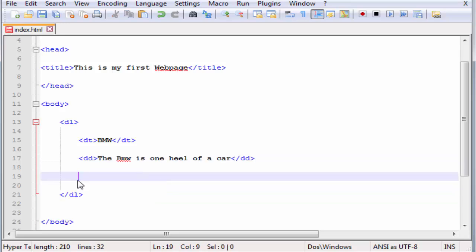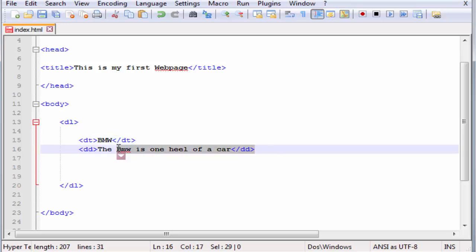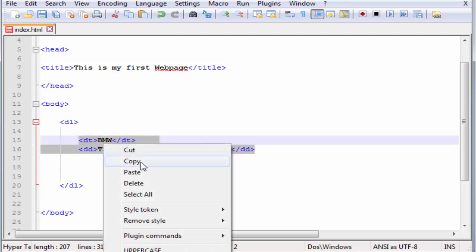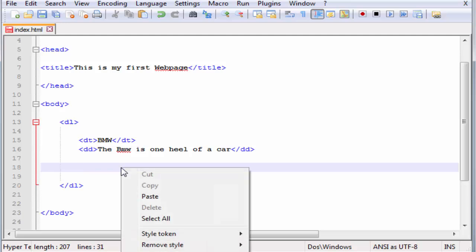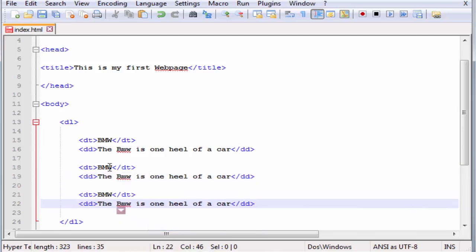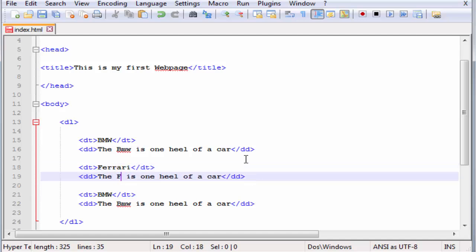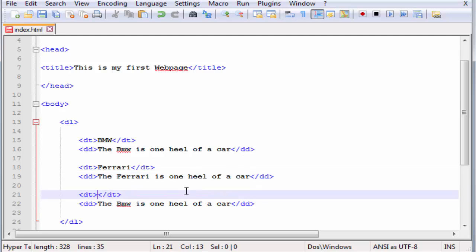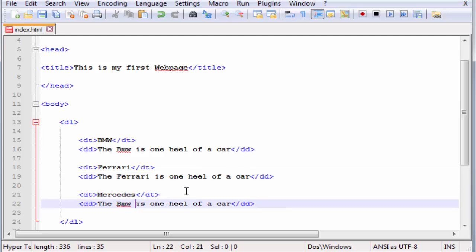So let me copy this and paste it here, and another one, paste it here. So instead of BMW, you can type Ferrari, and here Ferrari. Okay, and here type Mercedes and Mercedes.